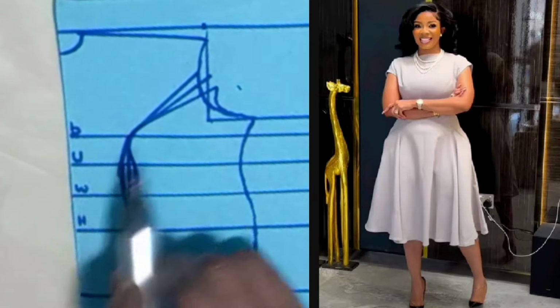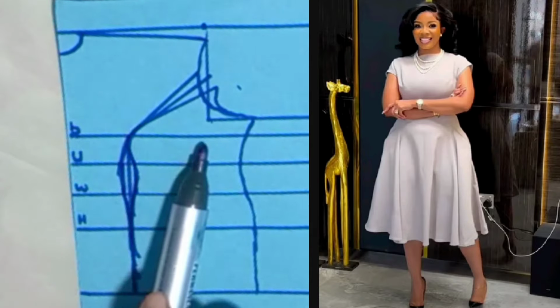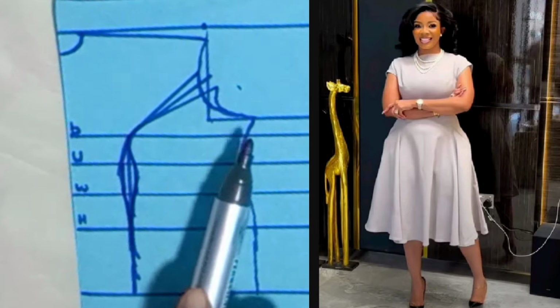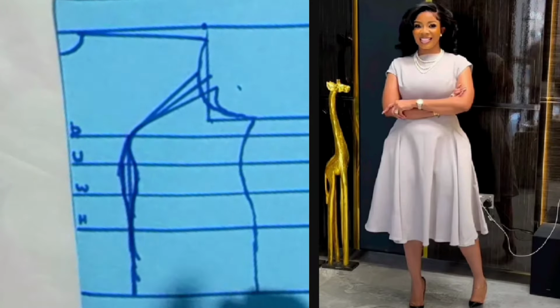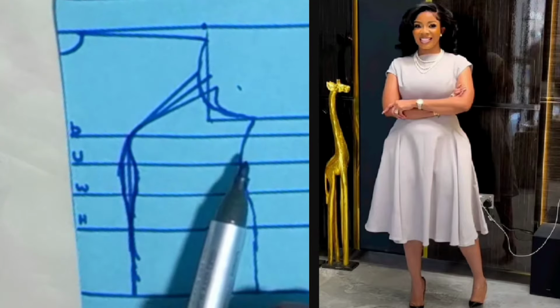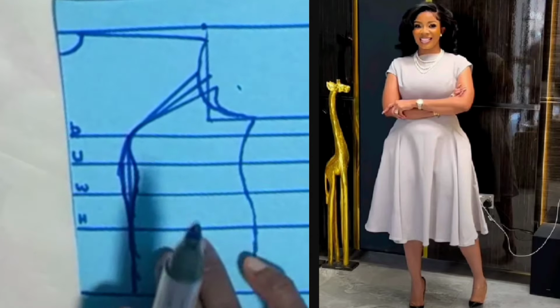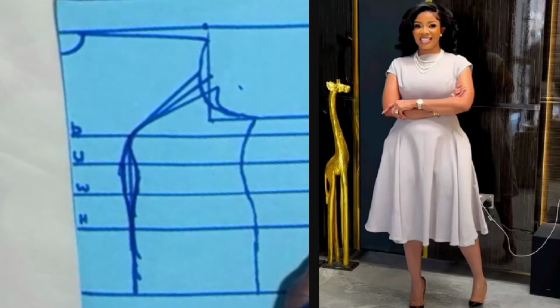Now while you are marking, what we do normally is bust divided by 4 plus 2 inches allowance, right? No, don't put 2 inches allowance now. Yes, do not put 2 inches allowance. Now this is your pattern, right? After cutting it out, it's on the fabric, you put the 2 inches allowance.